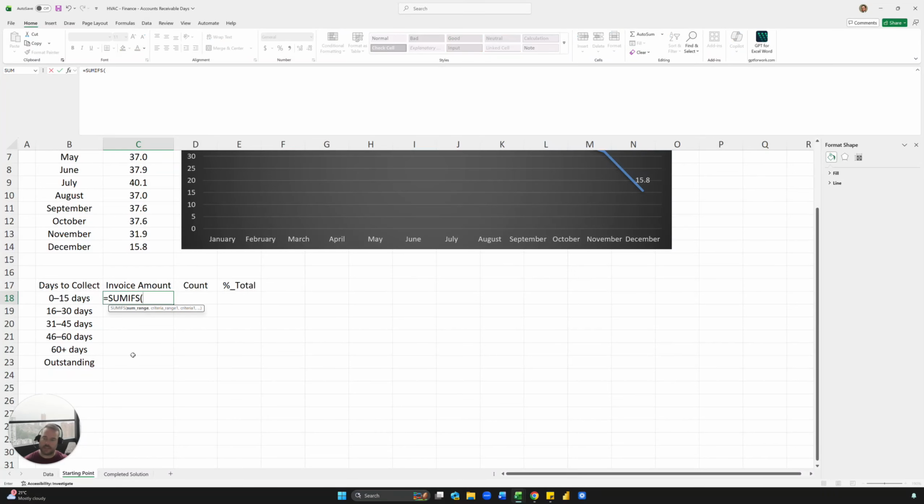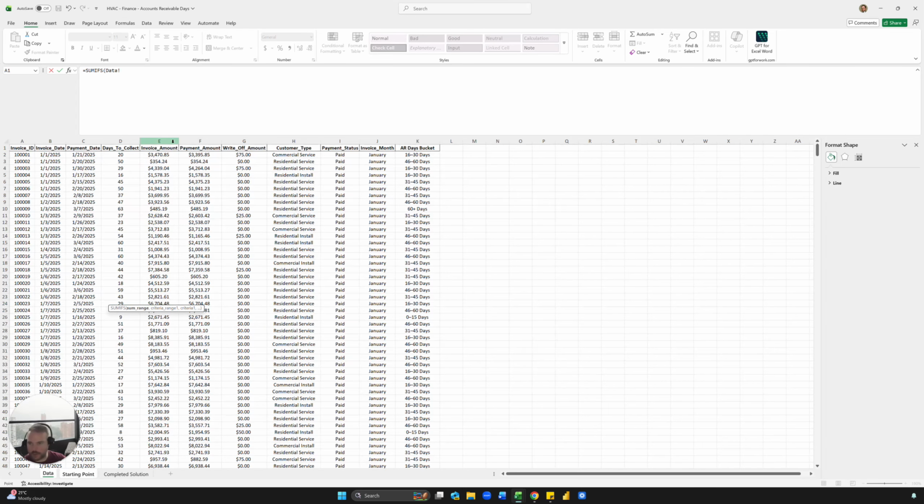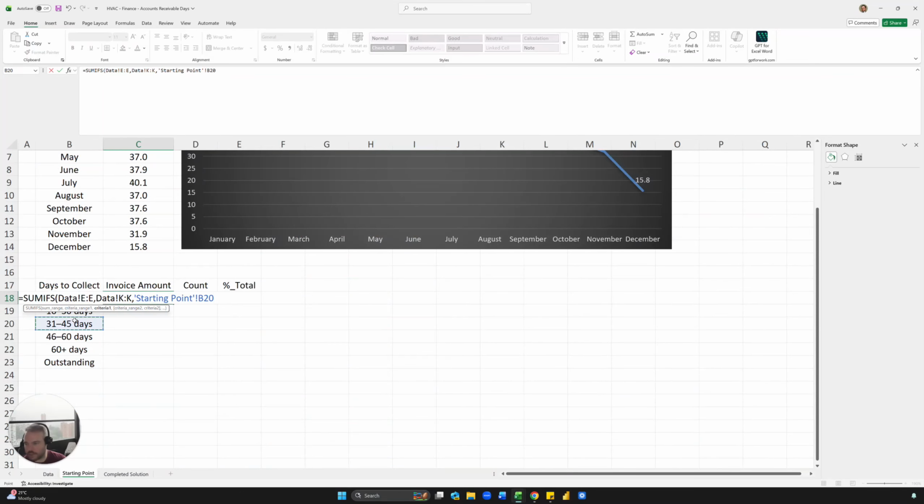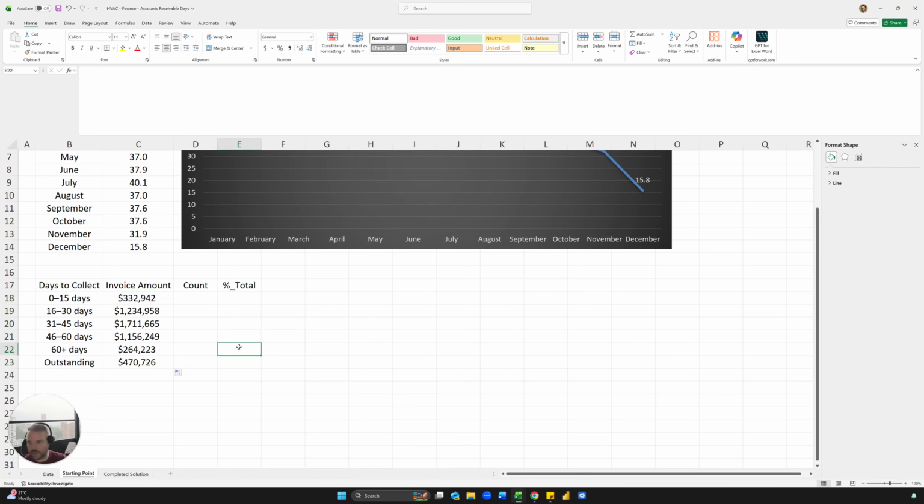And so here we're going to use the SUMIFS. If you remember the AVERAGEIFS, take the average if it's May. Here we want to take the sum if it's 0 to 15 days. Take the sum if it's 16 to 30 days. So SUMIFS, it's sort of the same argument here. So invoice amount, same argument, meaning first argument is the range, and then the second argument is the criteria range, and then the third is the actual criteria. So this is going to be the criteria range here, and then comma, and then we want right here in cell B18. And then you can press Control Shift and the number 4 to make it a dollar value.